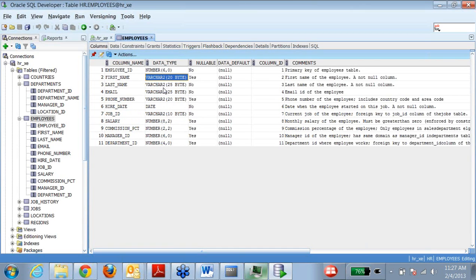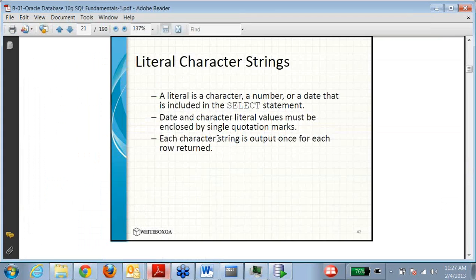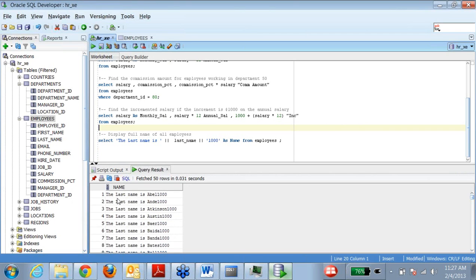We cannot do plus, minus, division on varchar2 types. Okay. Each character string is output once for each row returned. So if you see here, this character output is for each row because we are not putting any restrictions. So this is appended for all the rows, right?